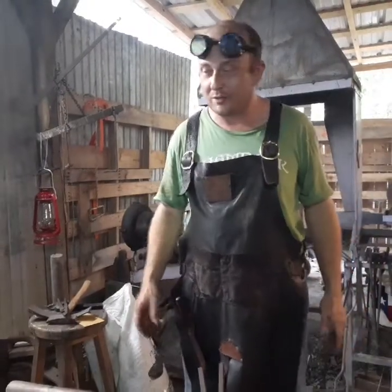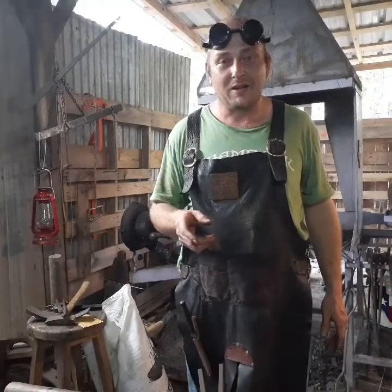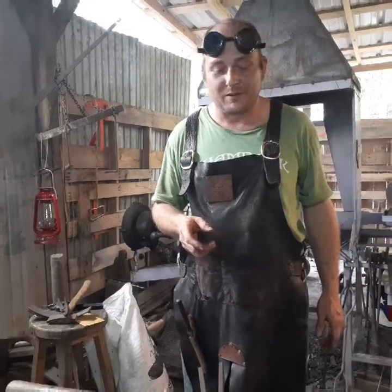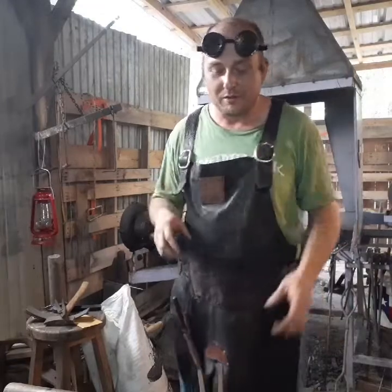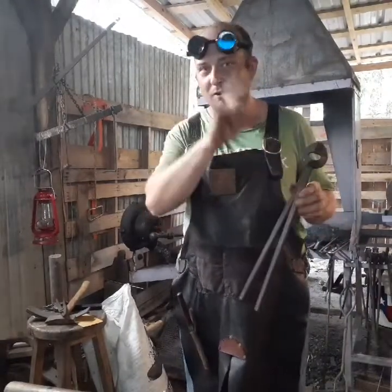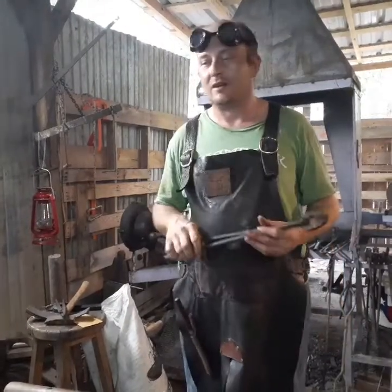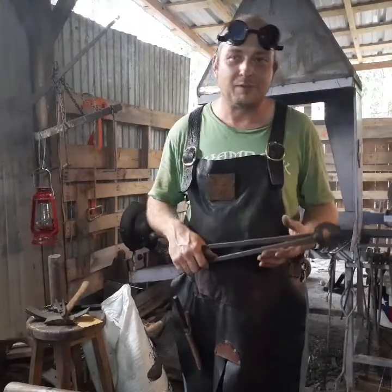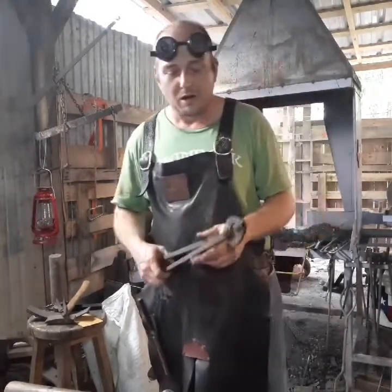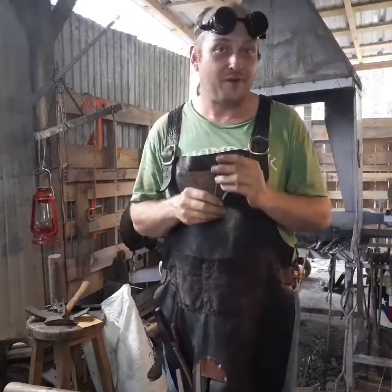Not just any video, something that's been going around in my mind for a while. It was an idea posed to me by a good friend of mine, Mr. Robert Robinette, fellow Texan. Has to do with tongs. Not full-size tongs like this, but little tongs. It's hard enough to make a set of full-size tongs, and a great many blacksmiths kind of detest making their own tongs, but it's a necessary evil. So, little tongs are harder to make, and they're fun.